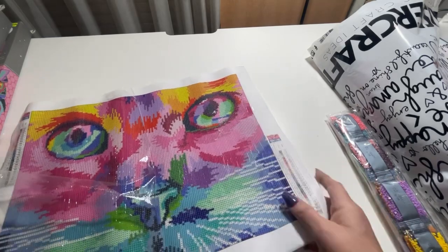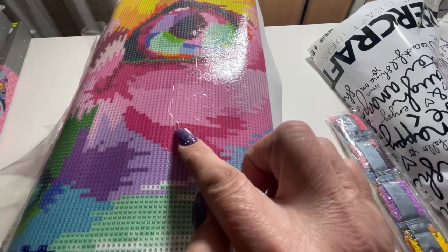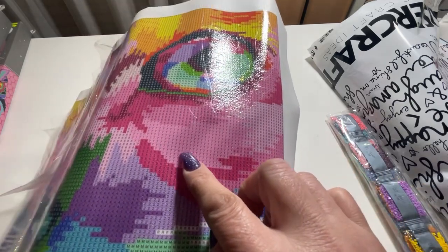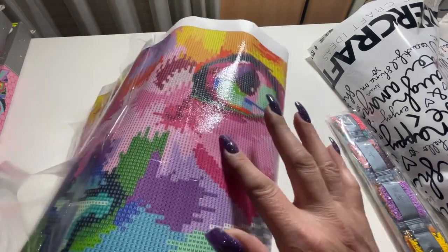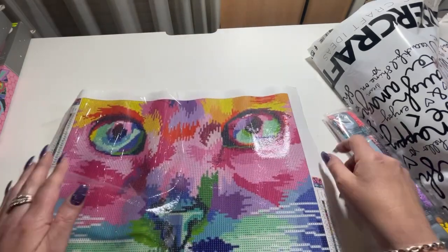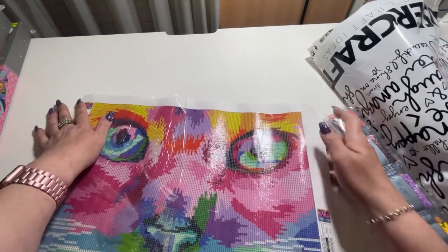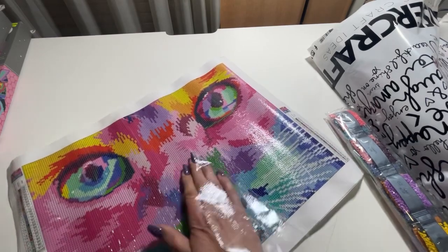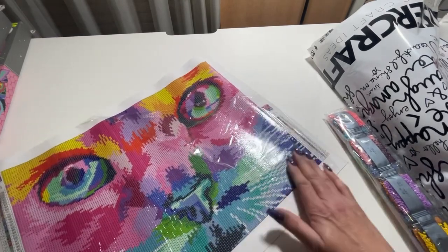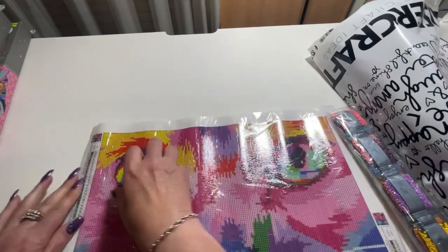Now, this one here, look, can you see? The glue seems to have, is it sticky still? Yeah, it's still very sticky. It just seems very, like, old. This reminds me of an experience I had with another company, actually.